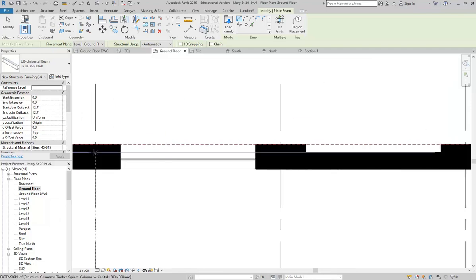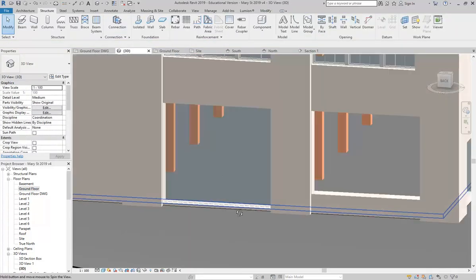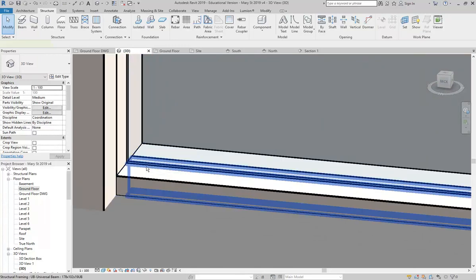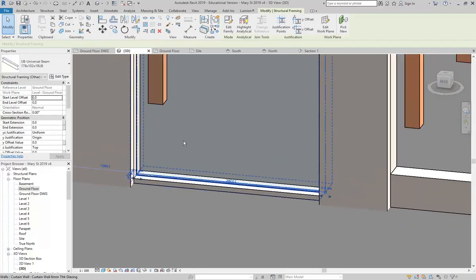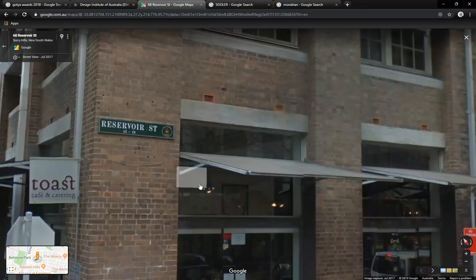So if it's your first time using the beam tool, I would say just draw it in the plan. So I'm going to here just trace over the ground floor plan, left to right, tracing over my curtain wall. And it's telling me there's nothing visible in my view. It's fine. Back to the 3D view, and then you can probably just see the edge of it there. There it is. So now I want to lift that thing up so that it's above the ground.